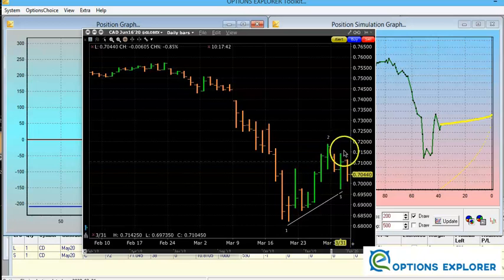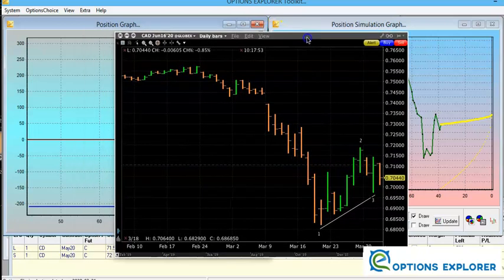So it's very low risk, nice reward. If the confirmation is there, the momentum is behind you, we know the Canadian dollar is going to trade up. It's a very good strategy to use to make some money at low risk.